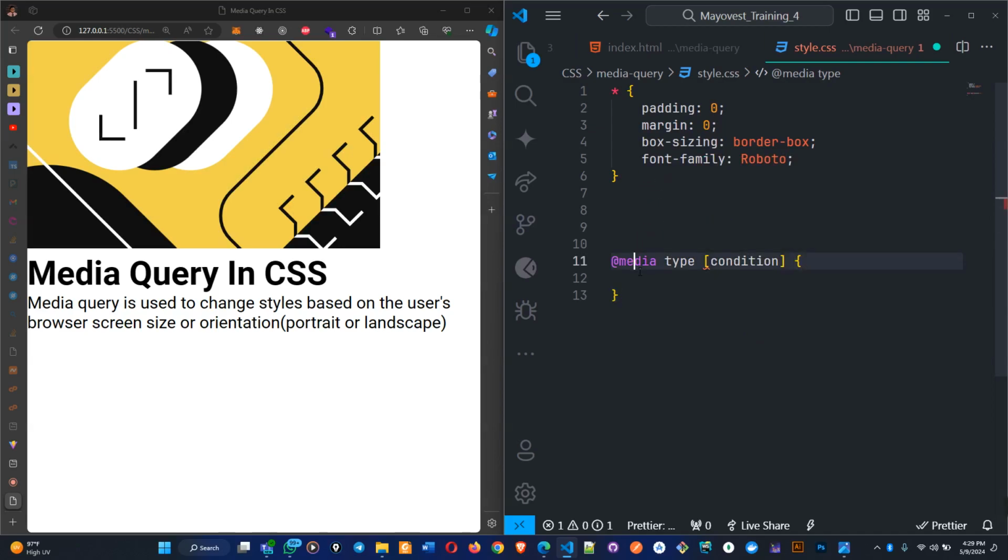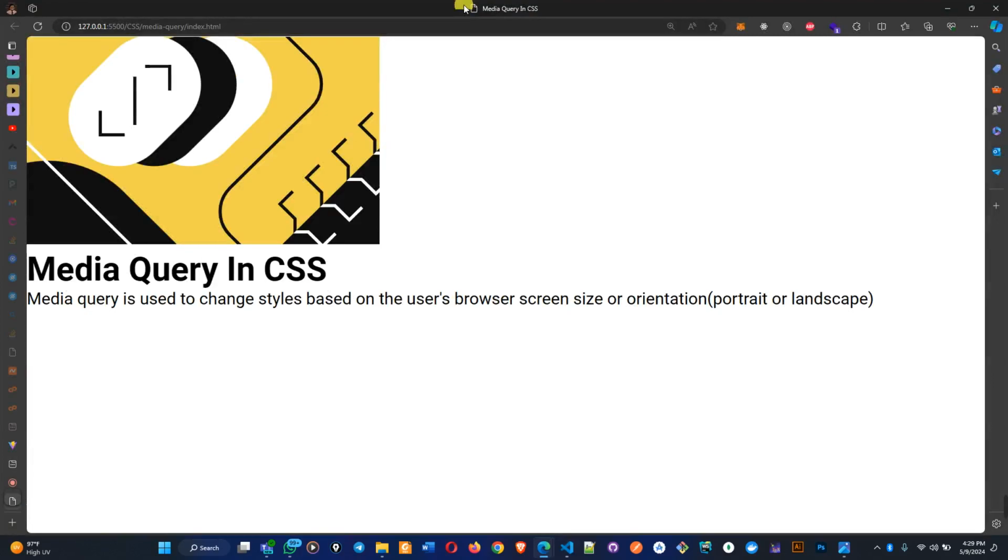But anytime you are doing a media query, we have the type. This type too is not a must, but you put it by default to be screen, because we have different types that you can listen for on your page. We have different types of media there. We have screen. Screen is what you are seeing right now. Apart from screen, we have print. So when you're in print mode, because you can print your page out.